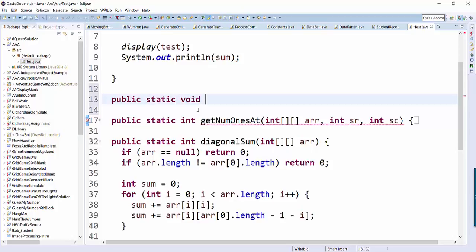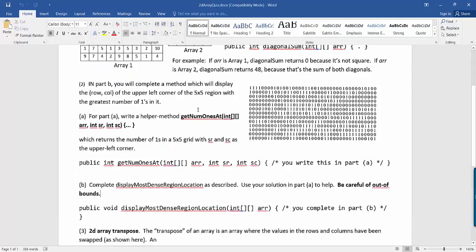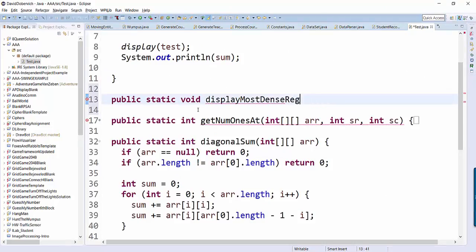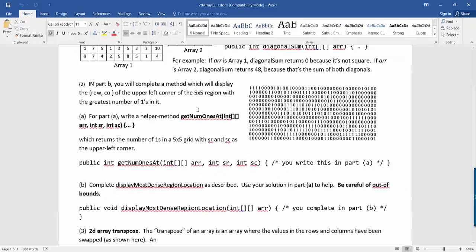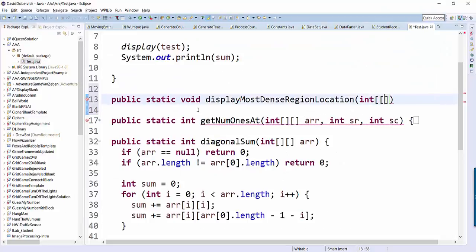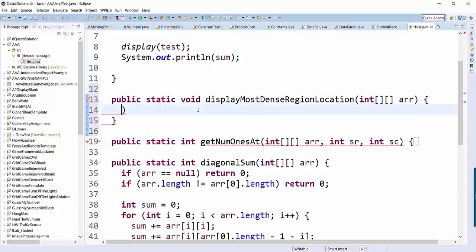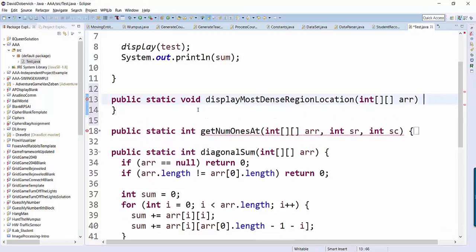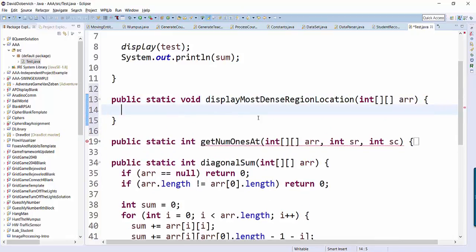Public static void display most dense region location. And then I'm going to give it an array. All right, well now that I've done all of my bounds checking inside my helper method, if I wanted to, I could just do something like this.